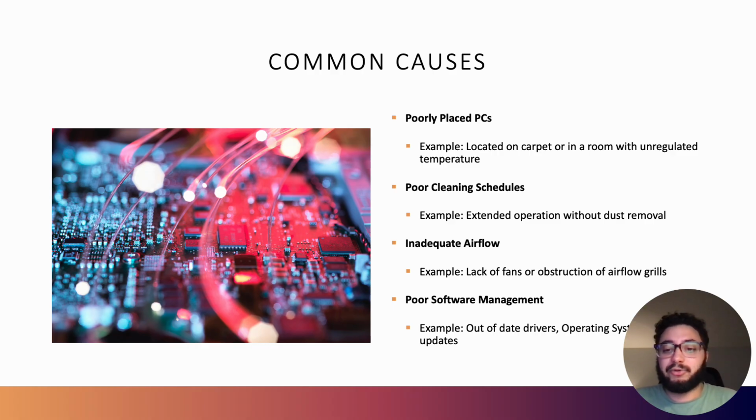Lack of fans or obstruction to the airflow grills can certainly cause overheating within a PC. Not having enough fans, not having enough air moving in and out of the case to expel that heat, will cause a buildup of heat inside the case compared to normal. An example of obstruction of airflow grills would be a notebook being placed on top of the PC, or any sort of household item that will cause the PC not to be able to expel or intake air.